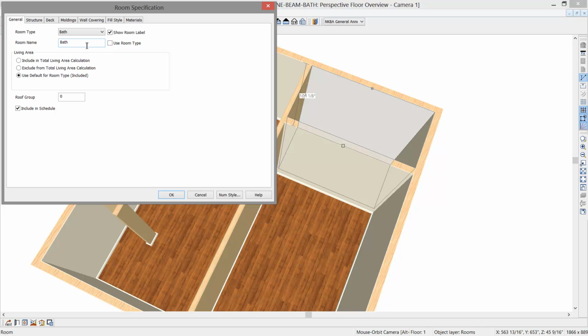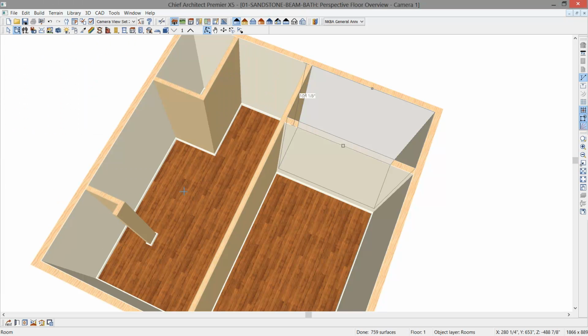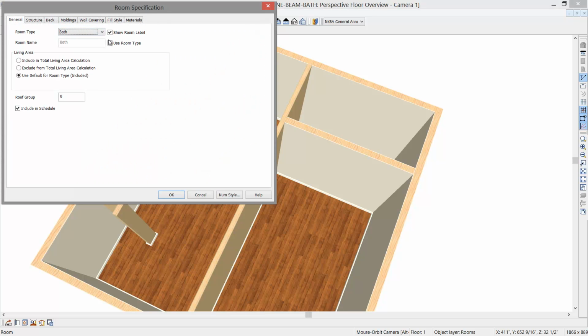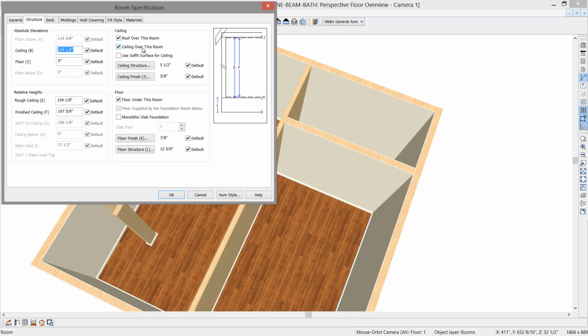In this case, I don't like that label, so let's just give it a name of water closet. Select OK. And then this area over here, we'll select bath. And again, let's just name this shower. In this case, I actually do want a ceiling over this room, so I'm going to leave that with that check mark in there.